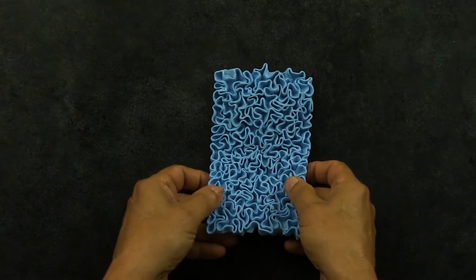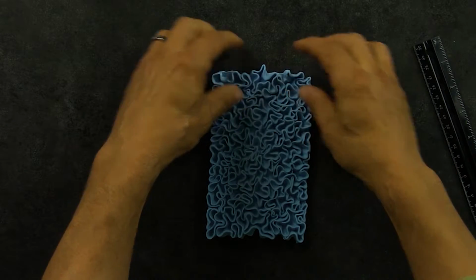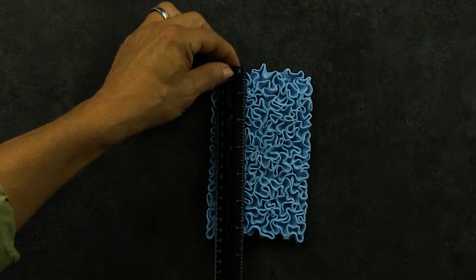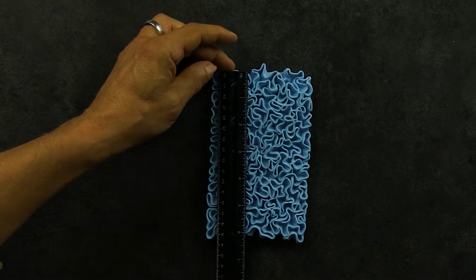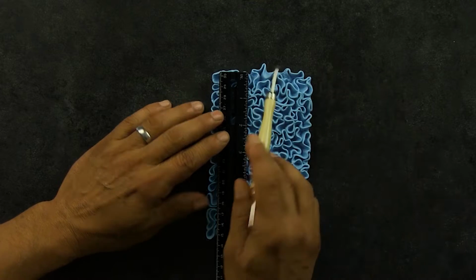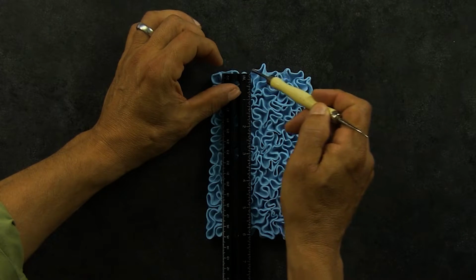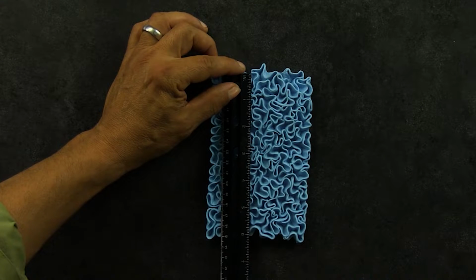Okay, so throughout the film, we've been talking about a 6-inch tall cake. So what we want to do is take our ruler and take a measurement. You want to bring this all the way up to the top, and we're really going to avoid this little bump here. We're just going to find right where the main structure of the panel is and put a little mark there.